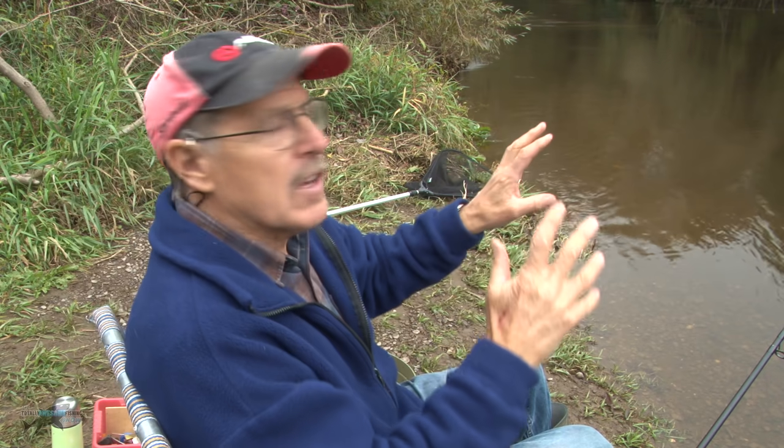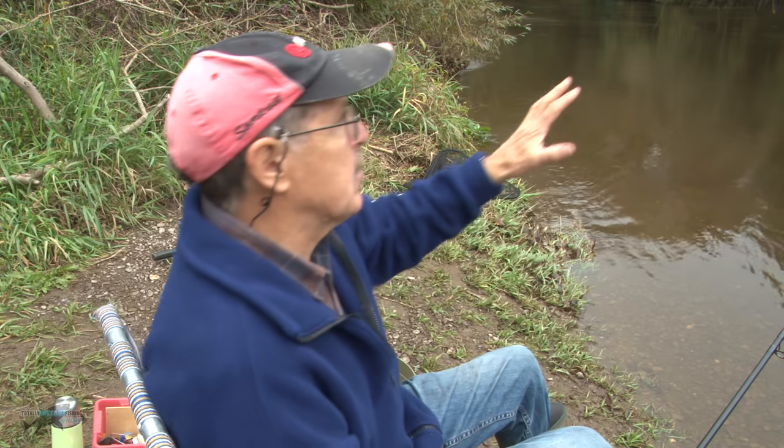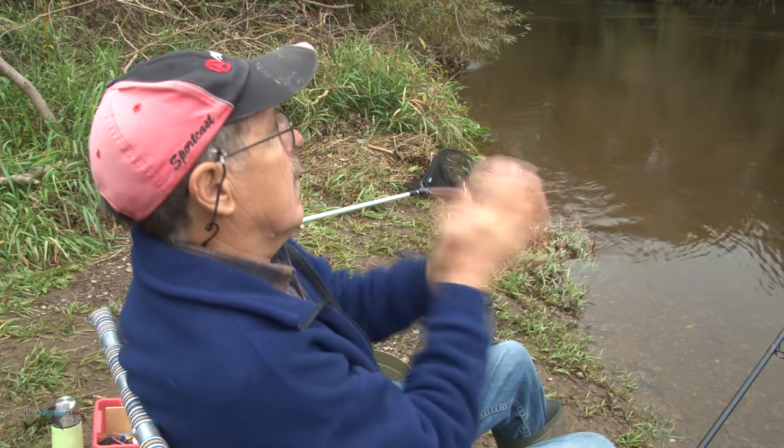So I've got them as high as I can get them, trying to keep them out of as much current as I can, so hopefully the feeder won't bump out of position. We'll soon find out. Seems like they're holding at the moment.